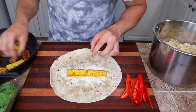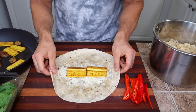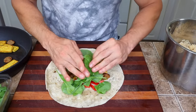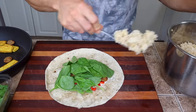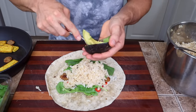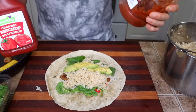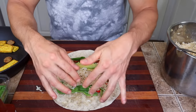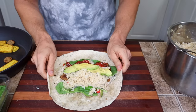Next I'll add some of the tofu egg patties, some sausage, bell pepper, and spinach. You want to take a little care to stack it nicely because if it's all over the place it's going to be hard to roll. Then of course the rice — can't forget that. I'm adding some avocado because it's a little dry and that'll add some healthy fats too. Then add some sauce — salsa or ketchup, or both if you're feeling adventurous. I'm keeping the sauces on the near side so that when I roll it, everything stays contained and it doesn't get extra messy. Ketchup and salsa together seems strange, but it works.